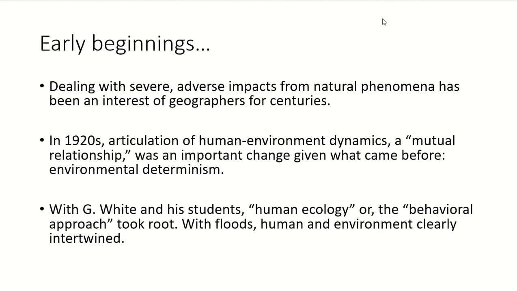So prior to the 1920s, say the turn of the 20th century, the end of the 1800s and early 1900s, the dominant disciplinary framework was called environmental determinism. This held that the specific characteristics of a landscape, of an area, invariably would influence the groups of people that lived there, and would lead to some people being better than others, basically.